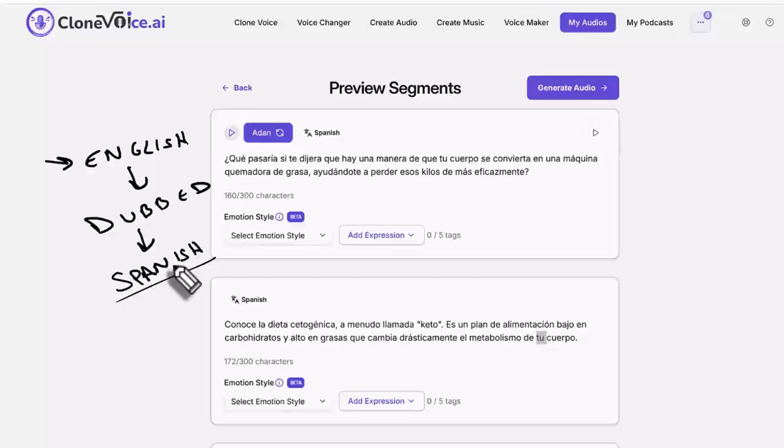So anyway, this is how dubbing is done. The beauty here is that it allows you to basically, let's say, clone a voice or use one of the system voices or whatever, and have it dubbed into multiple languages, again, using the translation feature. And you can now generate the audio and create it in pretty much any of the supported languages that we have.